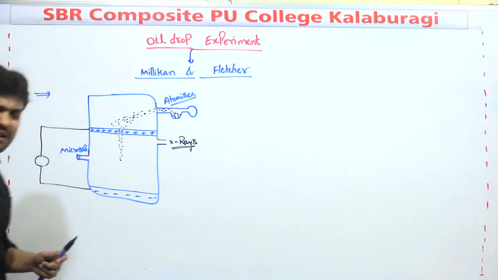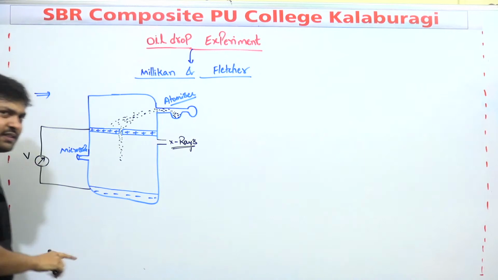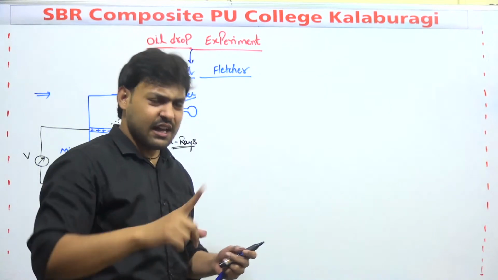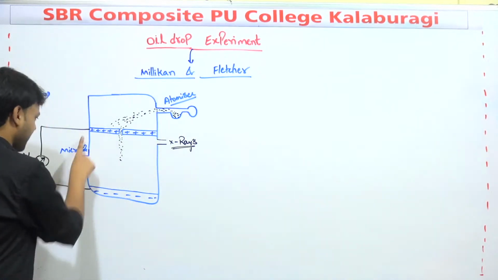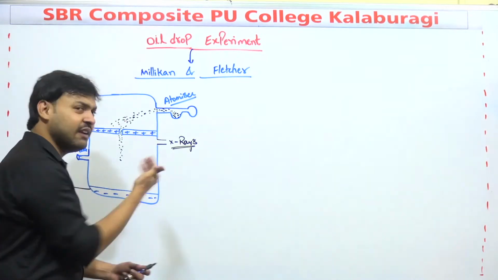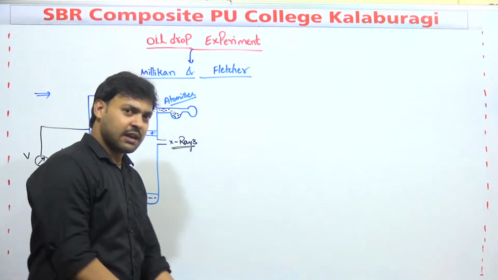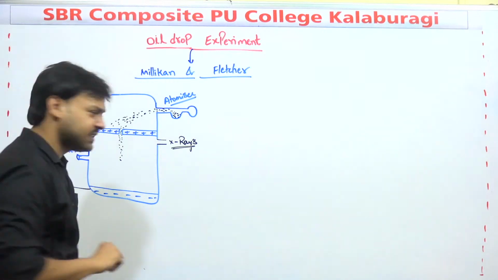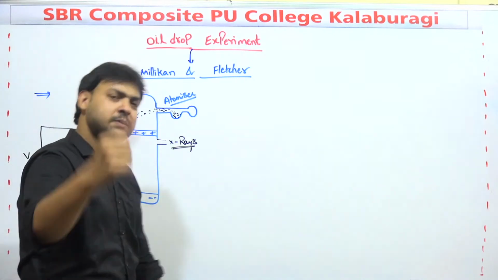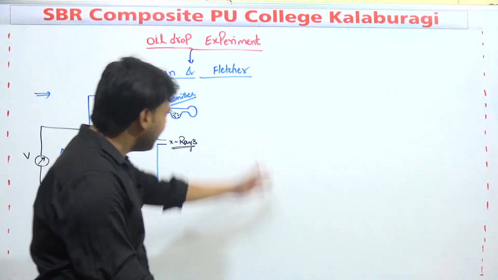A voltmeter in the sense just measures, right? Now we have to vary the voltage by using some device. So they varied the voltage between these two plates. If voltage varies, the electric field varies. If the electric field varies, the behavior of the drops varies. Clear about the point? This is the major thing. That's what you have to understand about the construction part. Then we will see everything.